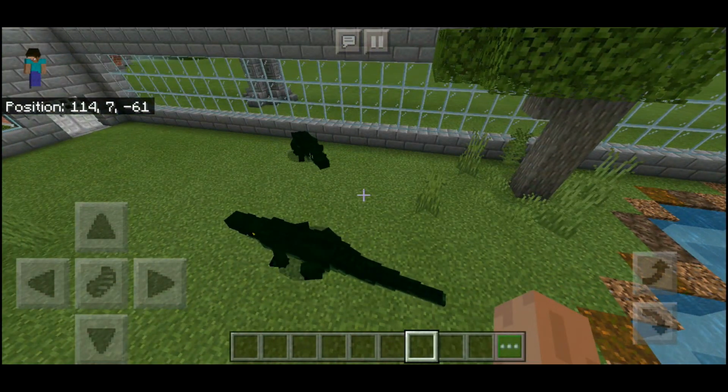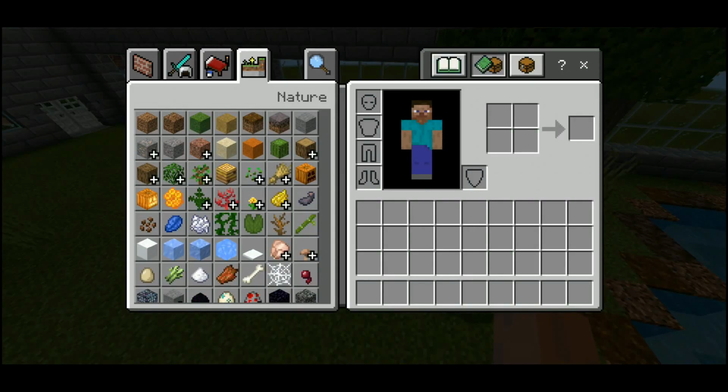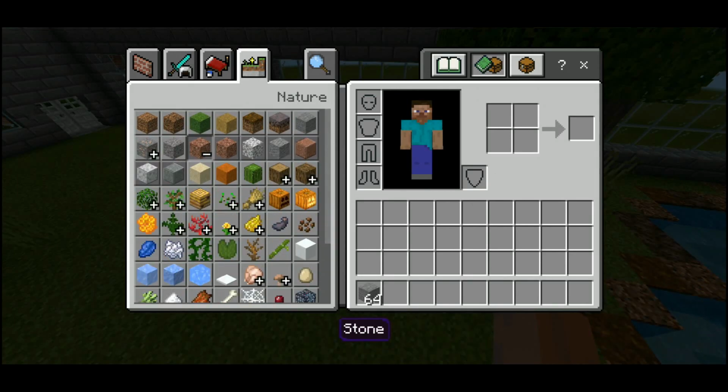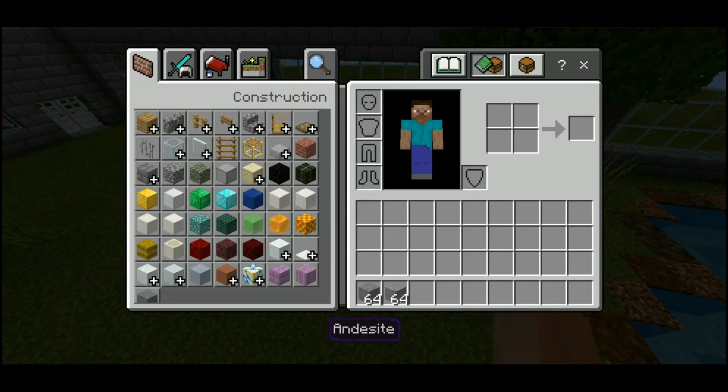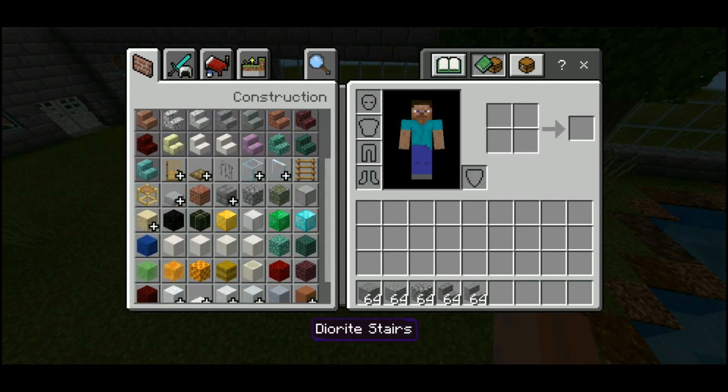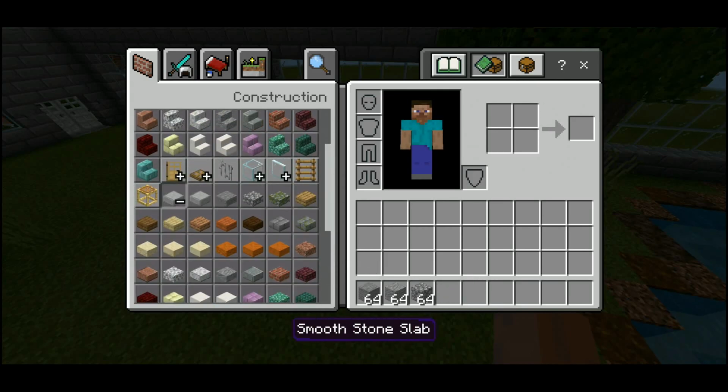So what I was doing is I was supposed to add a rock. I went way too off track. Let's get in some andesite and let's also get some cobblestone. Let's get stone stairs, andesite stairs. I don't think I'll use stairs. Let's get in slabs instead. There we go. Very nice.